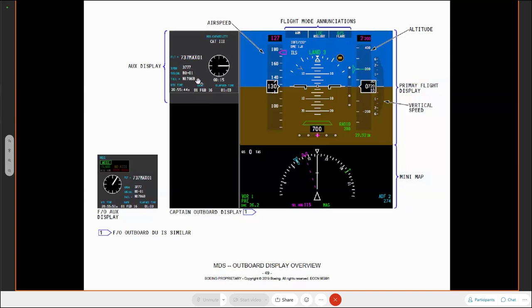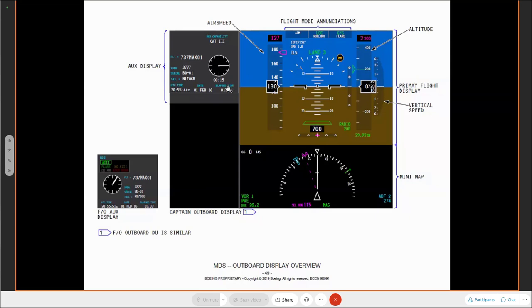Tail numbers, again, are going to change with the aircraft, whichever aircraft you're on. It's going to have a different tail number. Down here, you've got UTC time, date, and elapsed time. The time and date is coming from the GPS, the Global Positioning System, the satellite network. That information goes to the display processor computers, and the display processor computer puts it onto this auxiliary window so you can see it.